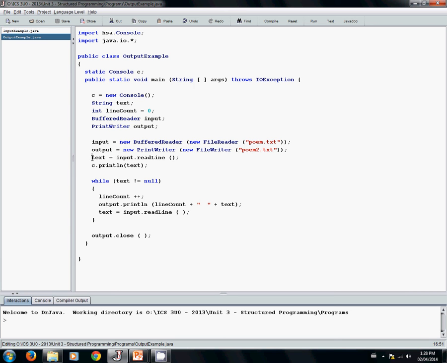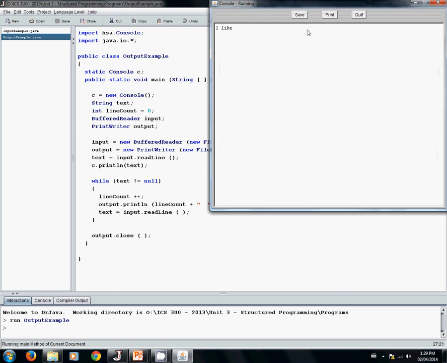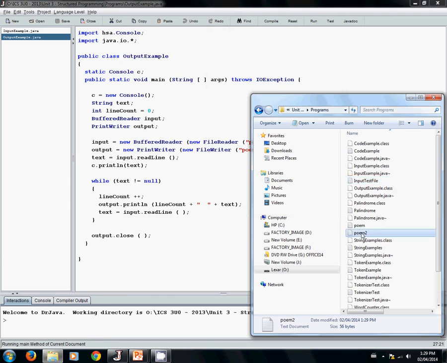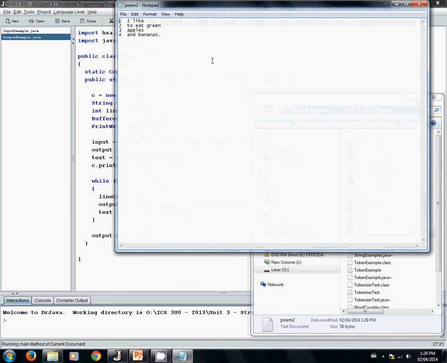And what I'm going to do is get 1 line of text, and then put a number in front of that line of text and output it. Just like you would see in a Shakespeare play, I have each of my lines of text numbered. When I'm finished, I close my output file so I can open it later. So let's run it and see what happens here. Okay, so this is just telling me that some code has run, something's been done. Let's open poem2, and there we have that same poem we had before with numbers written in front of it.